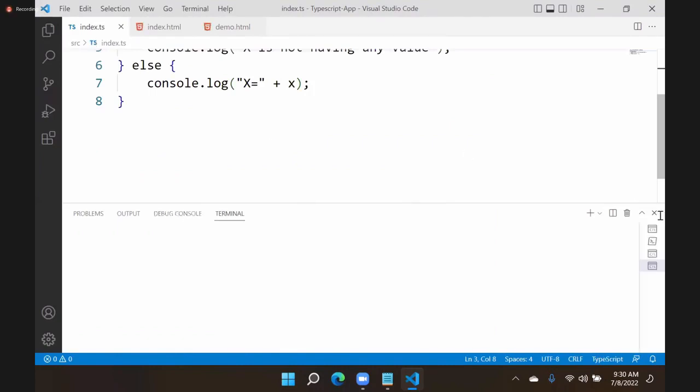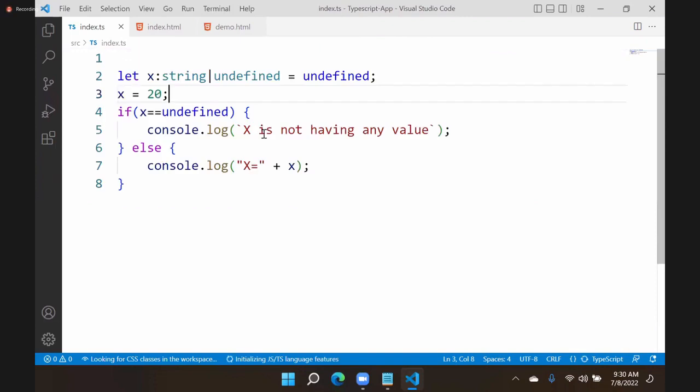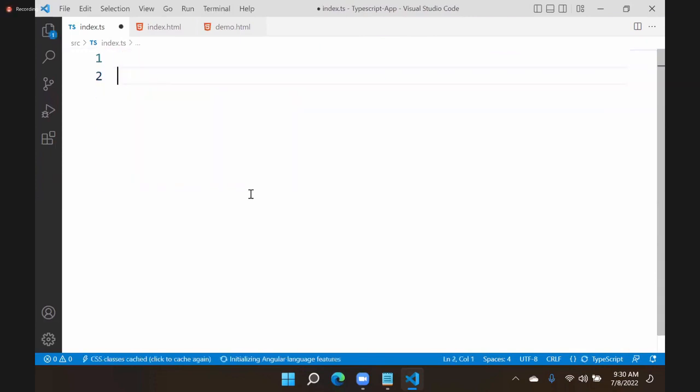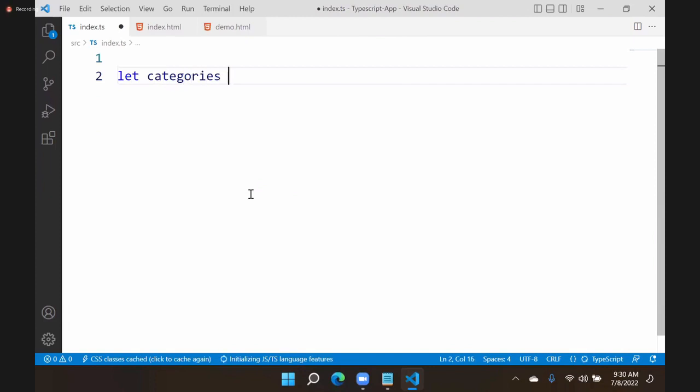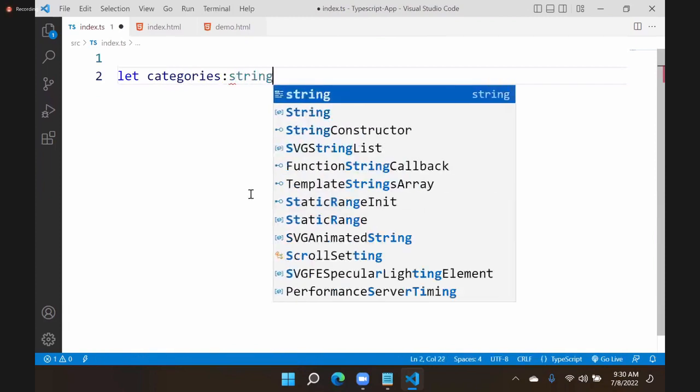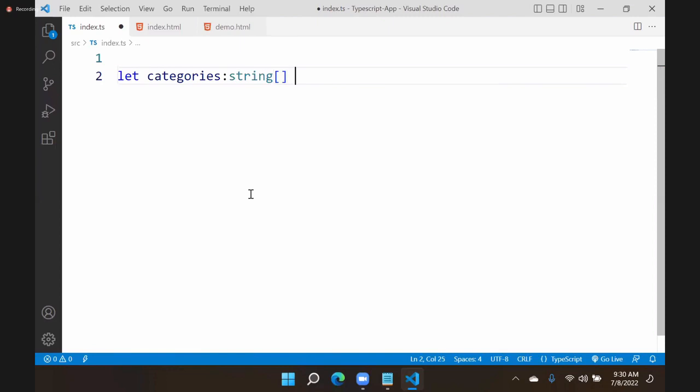I am writing a simple logic here. let categories is a string type array. Now in that you can store only string. That means you can define only string. If I try to store number, it is not allowed. It can store only string type.